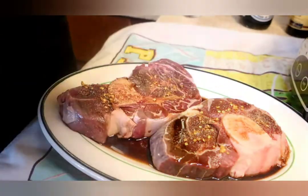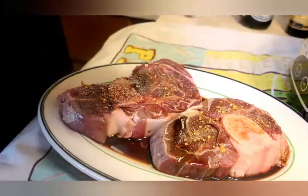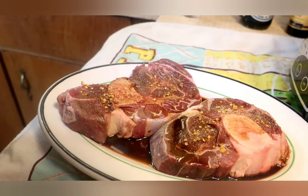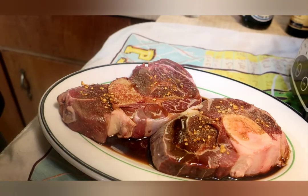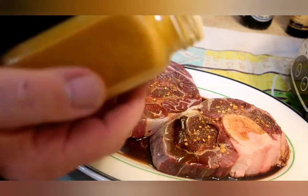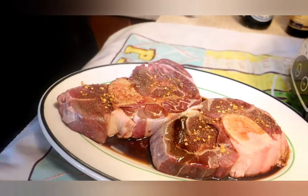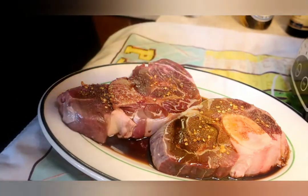We want to try to do as much as we can to stay healthy now during this coronavirus outbreak. I'm no doctor and I don't have any medical advice, but I do believe in preventive medicine. So here's some organic turmeric — that's another thing that's supposed to be really good for you, supposed to help your immune system.